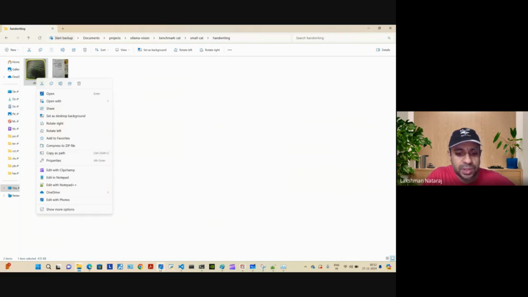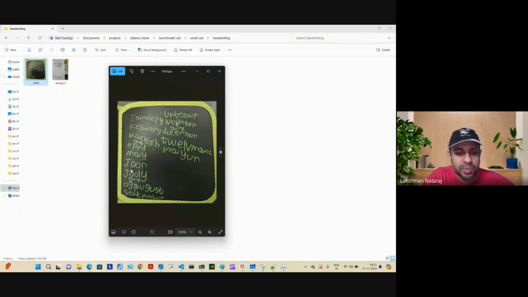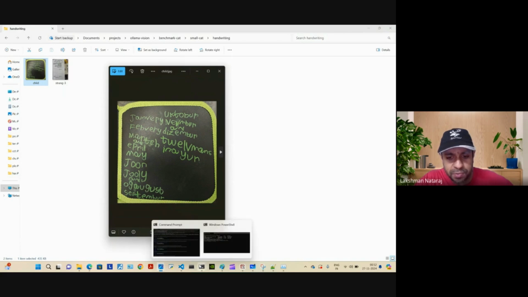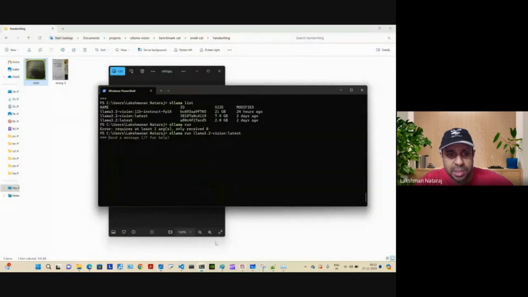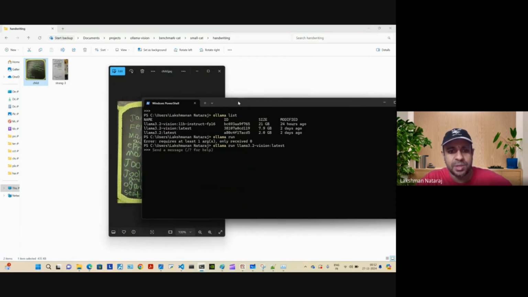As you can see, this reads like January, February, March, April, and so on. So we are going to pass this to Ollama and see if it's able to find out.